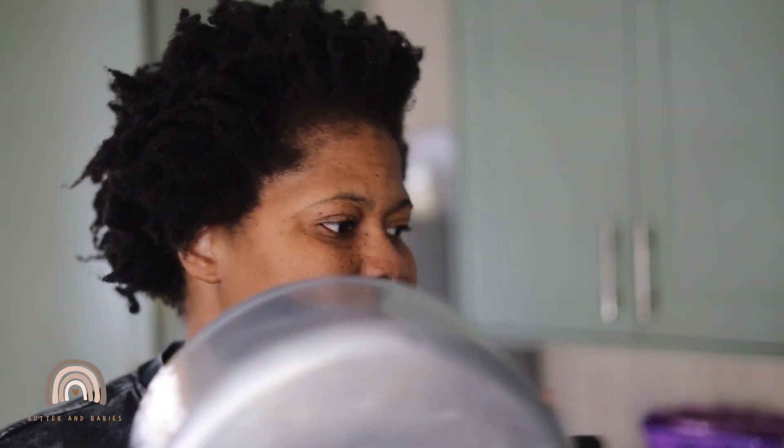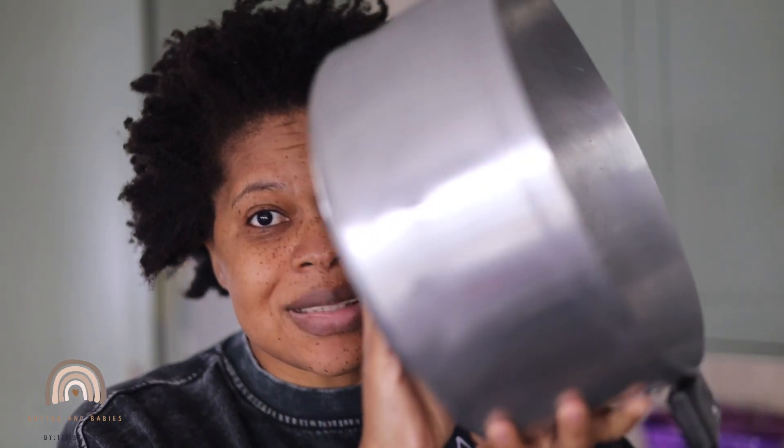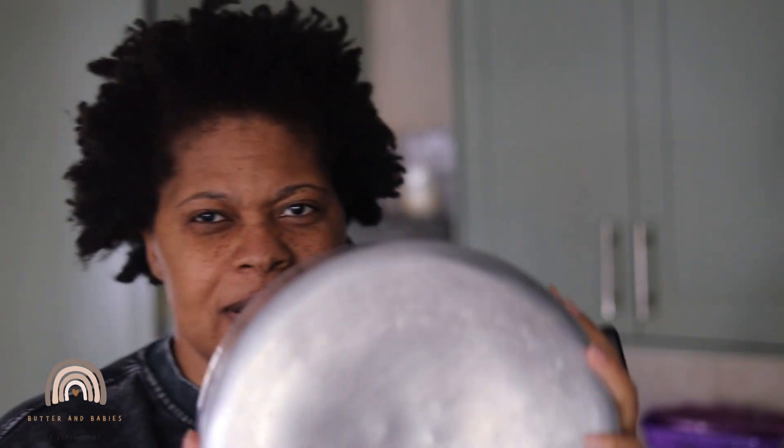I believe in hart pots — I can never cook in anything else but hart. I'll be making my achar in this hart pot. People who cook in other pots, does it really work? I've tried it before. If you don't use hart, I don't know what you call it in Zulu, but hart is it. This is the pot, so this is where I'll be cooking.